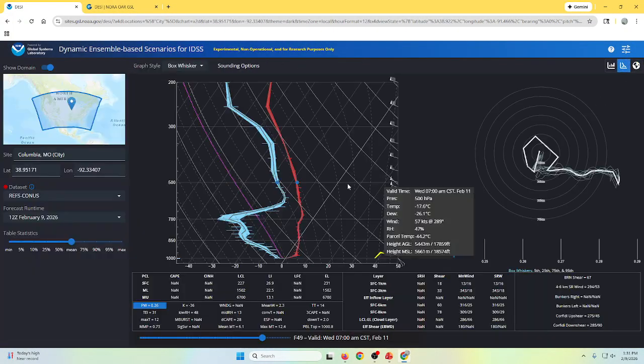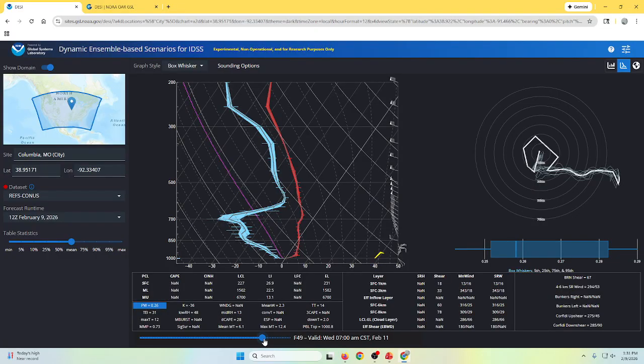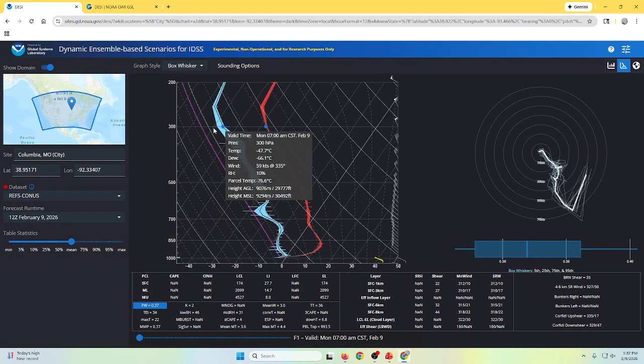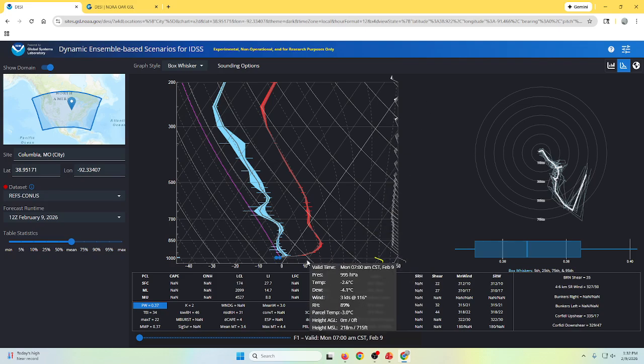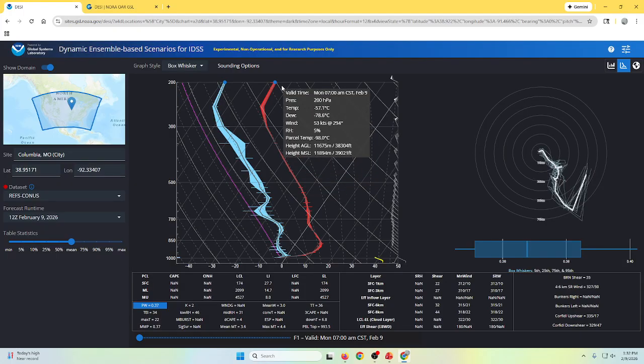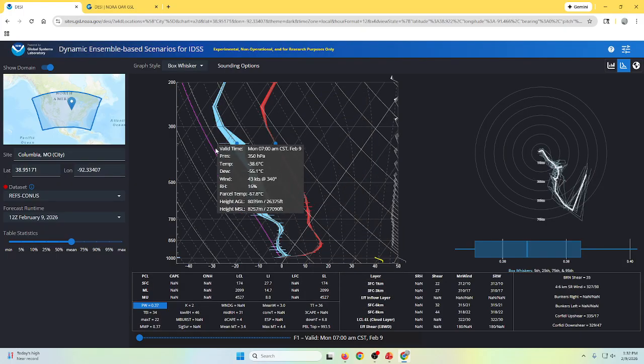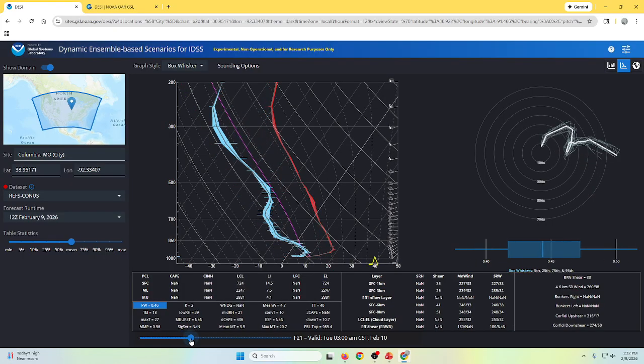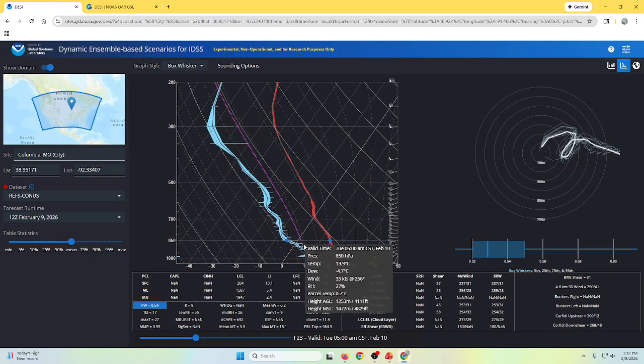Next thing I want to show you is the probabilistic sounding viewer. This shows you the box and whisker spread of different sorts of sounding ensemble members. So if we start, you'll notice near the surface, we have a pretty close profile. But then as we head up the atmospheric column, you'll notice that we do have some more uncertainty as observations start to pan out a little differently. A few other things that are cool about the sounding viewer, it shows you the bit of a spread that could be between ensemble members.